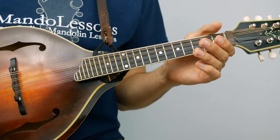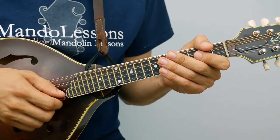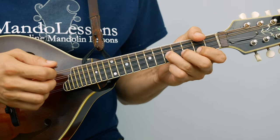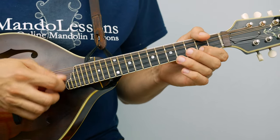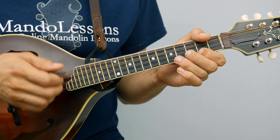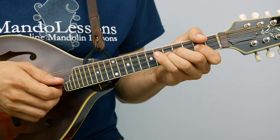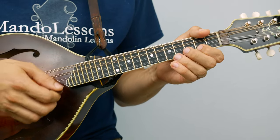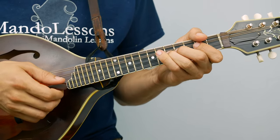All right, and now we're into this little secondary part of the B section. Sounds like this. Sorry, I'll do that one more time. Let's do that much again with those pickups. One more, here we go.